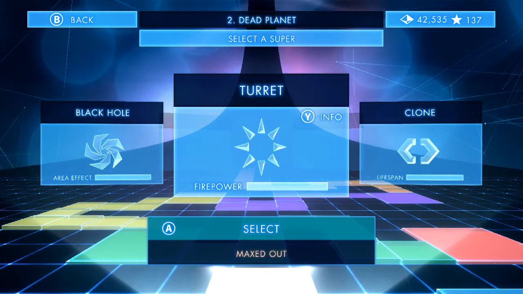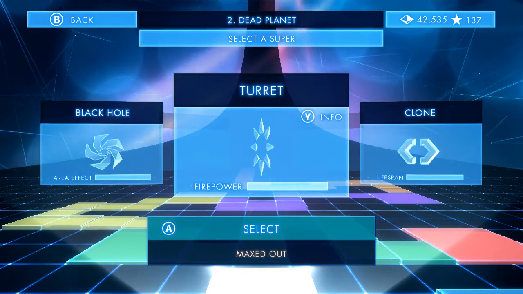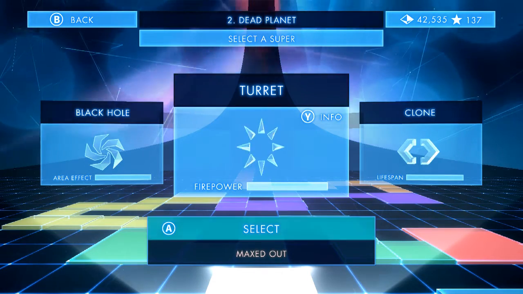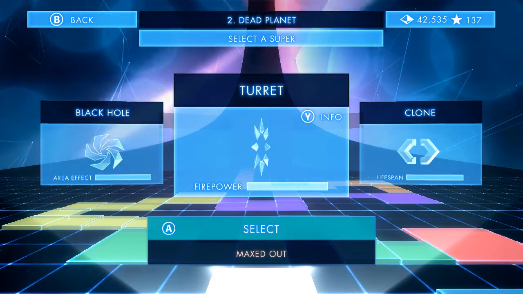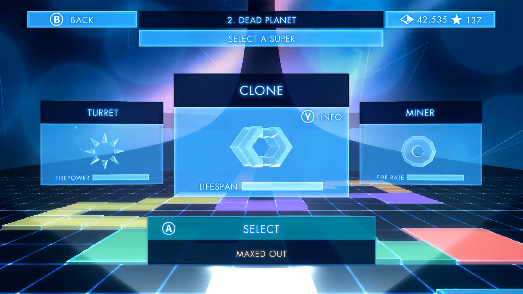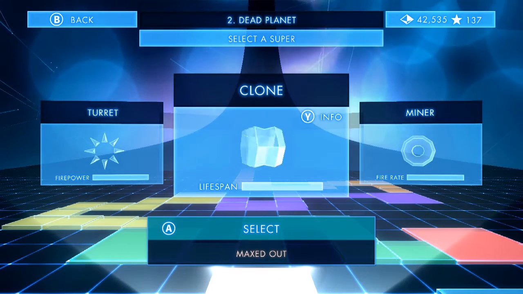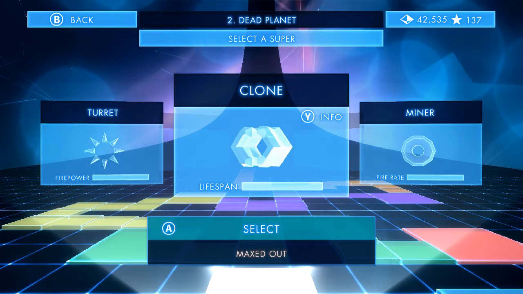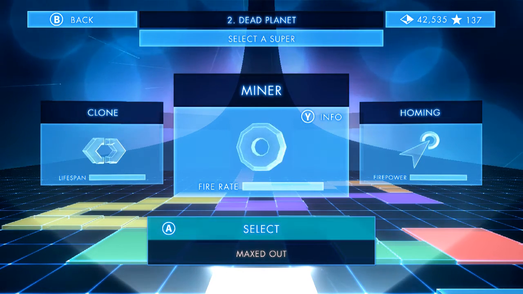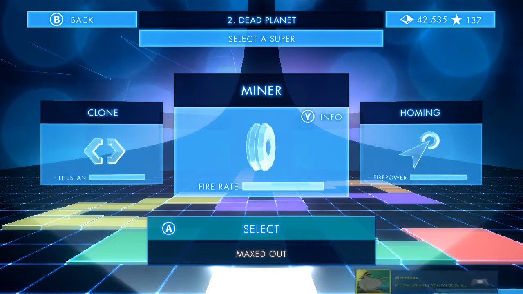So some of the abilities here. The turn we'll just do a spread shot in whatever position you're in. Now if there are barriers around you, it will not shoot through the barriers. The clone is kind of nice if you're in a level where you're being surrounded and you have the previous ability with extra firepower; it'll give you an extra person for a limited amount of time, so you can shoot many more bullets out of your ship. The miner is kind of nice. It lays down landmines as you travel around. Nice for some boards. The homing missiles are kind of nice, and again, once these are upgraded, they're much better.